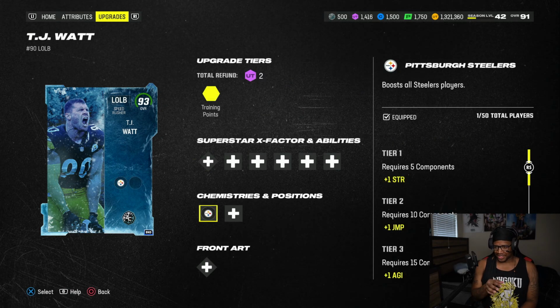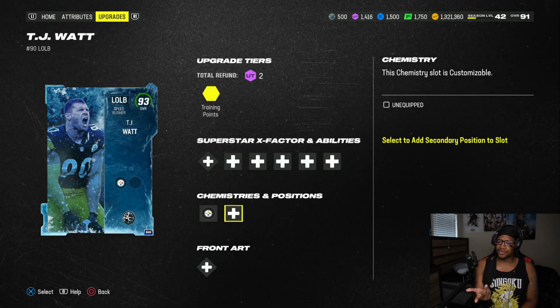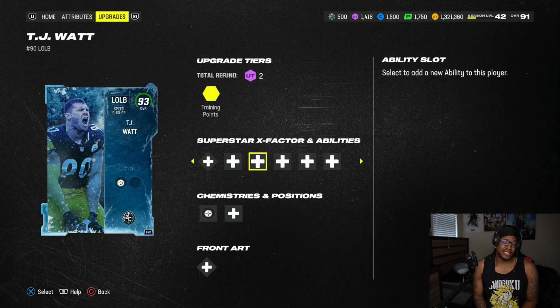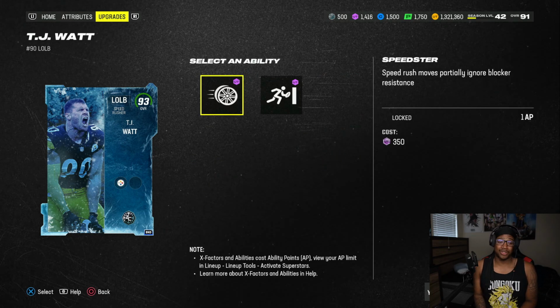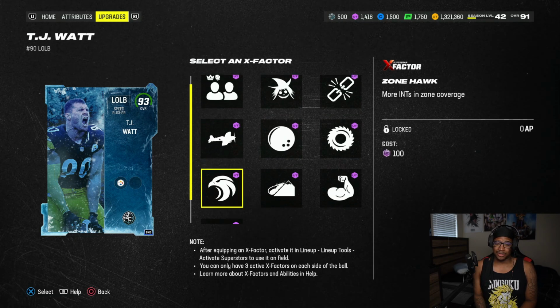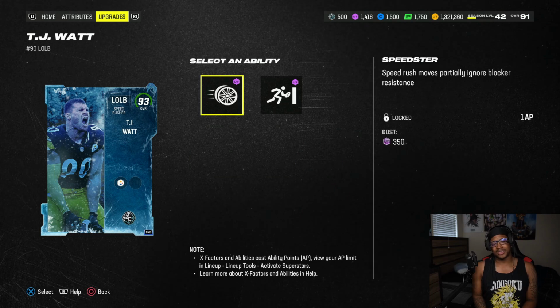Now, I'm kind of upset because Mike Evans got the dual ability of zero chill and a buck. So I don't know why they changed it, to be honest. They could have just did it, but it is what it is. So he does get speedster for one and no outsiders for one. So that's actually not a bad combination to run if you want to run that. But for me personally, he doesn't get nothing X-Factor crazy. So they're starting to get some discounted abilities. So it should be very interesting to see how they do it.